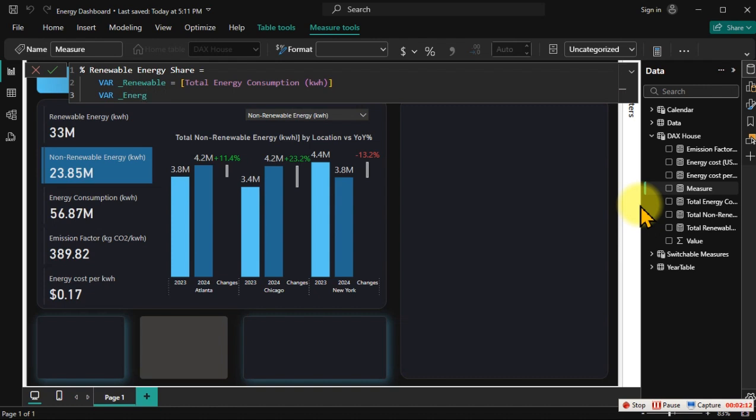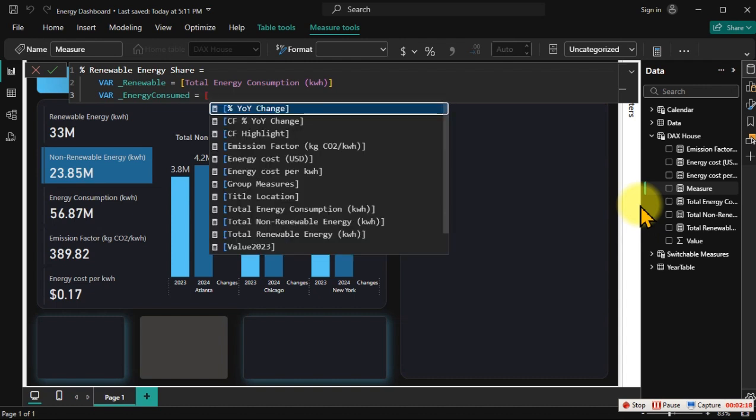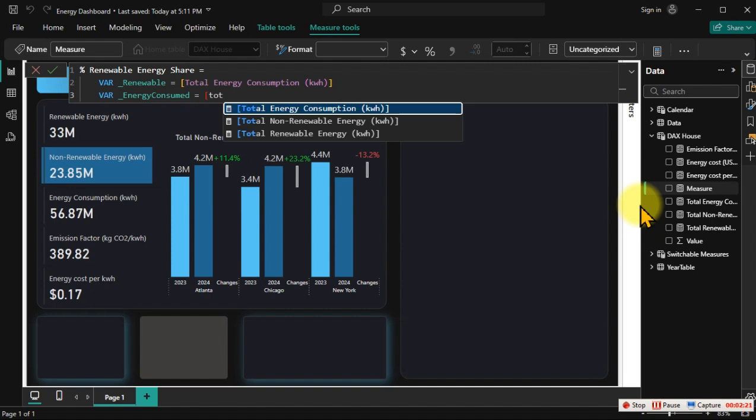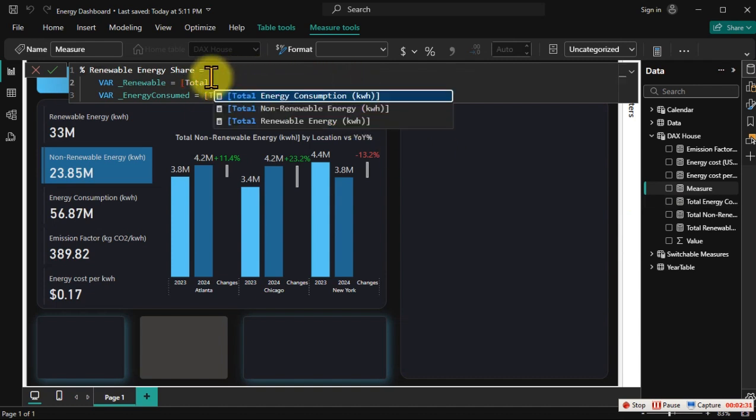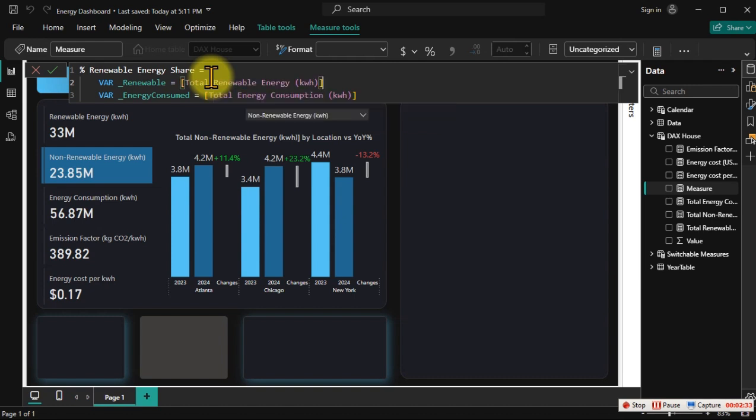We must not put a space in it. So it's going to be equals, and over here, total energy consumption. So here's energy consumption in total. So this one should be renewable energy. This is it.